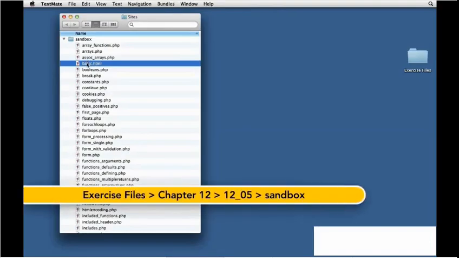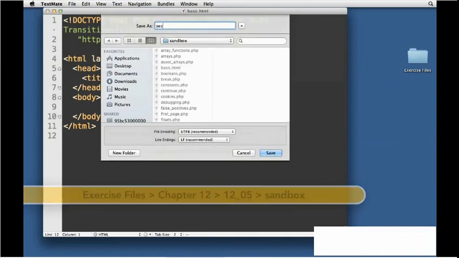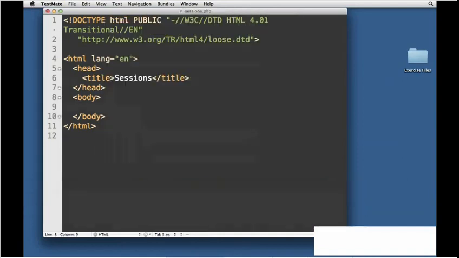So we can have a difference. Cookies are going to be in $_COOKIE. The session variables are going to be inside $_SESSION. We're going to access it in the same way. Let's try it. To start with, let's take basic.html and open it up, and I'll do a save as, and we'll call this sessions.php.